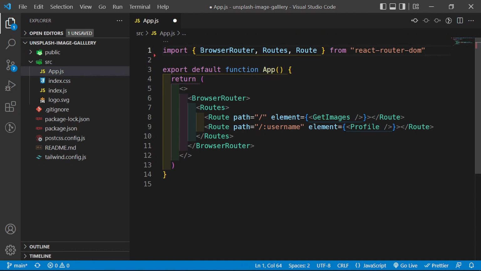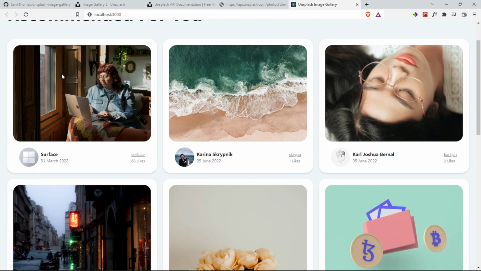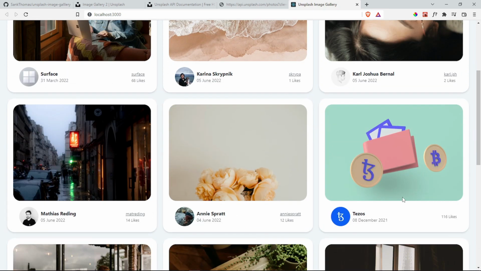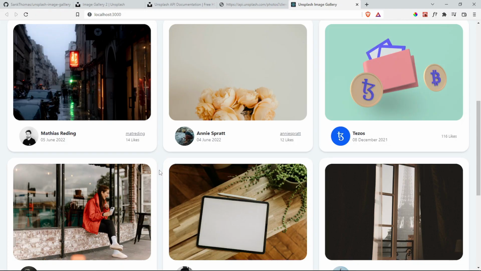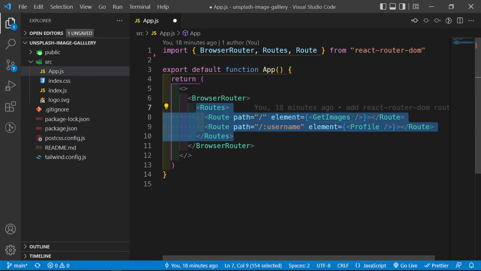And then inside here I have set up React Router DOM, and the reason why I have React Router DOM set up is because I wanted these images, that when you click on them, it takes you into a separate inner page which shows you a bigger image and then the profile of the person and then more of the images that they have taken and uploaded into Unsplash. So that's why I have this right inside here. And you can go ahead and try to implement it on your own.